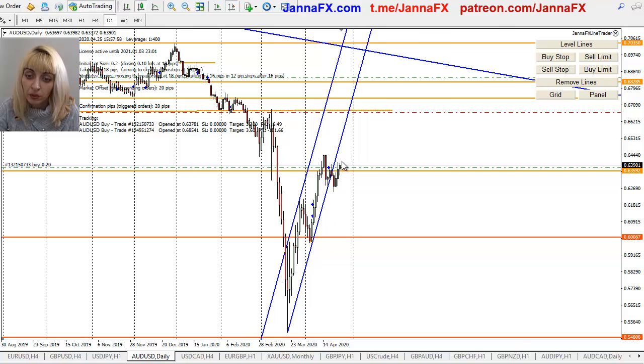So maybe if it goes up here a little bit, then I might set a positive stop loss, just in case it goes back down again, and then I will see if I want to get into another trade or something, right? But right now that's my view on it. Of course, if it falls, I will still keep it. That's what I'm saying. I'm not placing the stops somewhere in the middle, and we will see what to do with it afterwards. But right now that's my situation. Okay, so that's what I see on the Australian dollar.